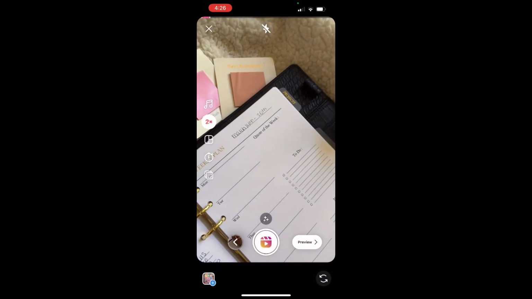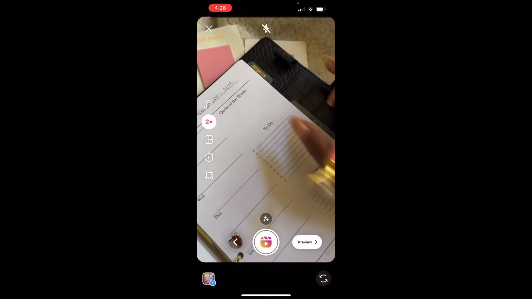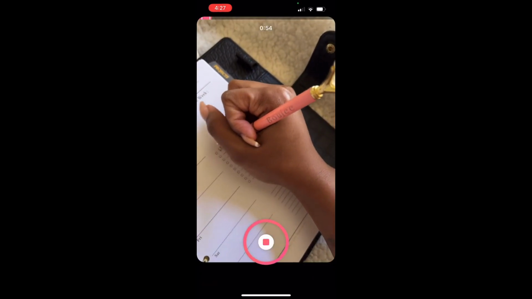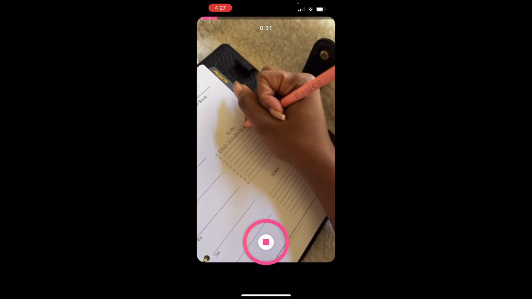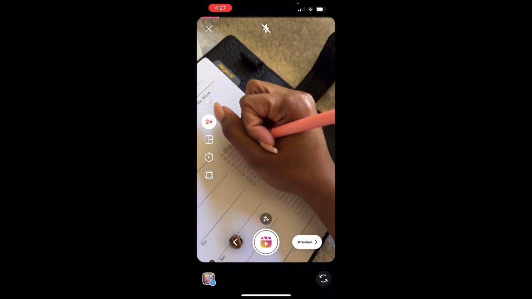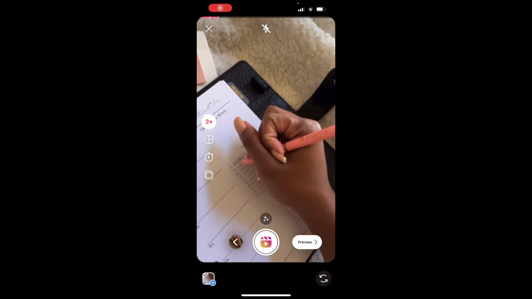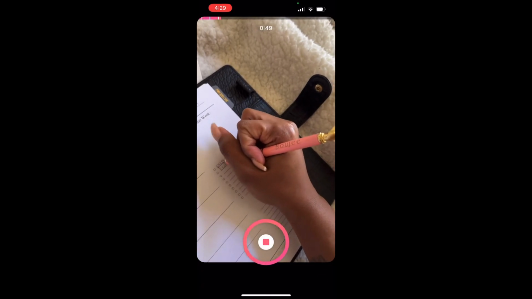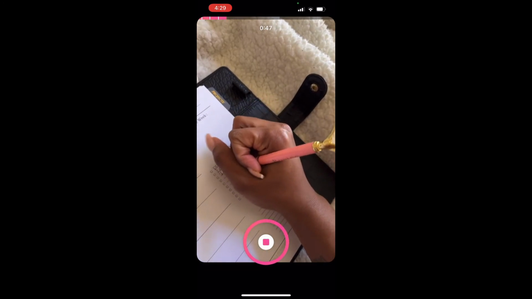My pen looks good. I have my props in the back. And then I am going to edit that clip. So for this reel, I am pretty much just recording all of my segments, and then I'm editing here and there. So not recording one full video, but just recording all of my segments and then going back and editing each individual segment. Or sometimes I will record a segment, edit that segment, start a new segment, edit that segment. So just move at your own pace, decide on how to do it yourself.